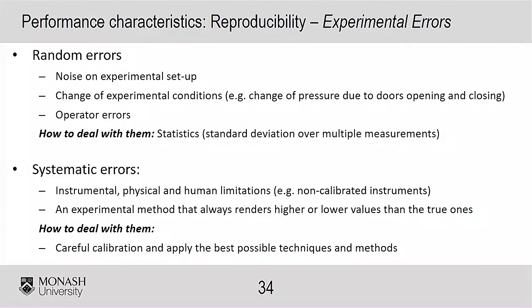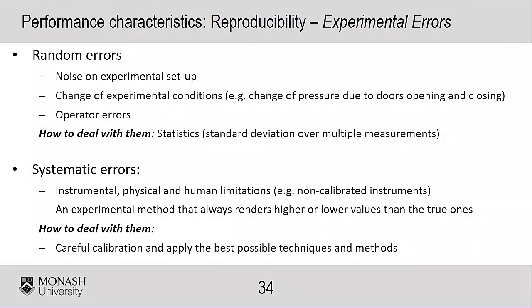For reproducibility, is that one sensor over a whole data set, or is that using the same kind of sensor for different data sets? I mean, you could apply it to both. You could also talk about reproducibility of a model of a sensor as well and have a series of sensors. So the reproducibility doesn't necessarily have to be confined to just one thing.